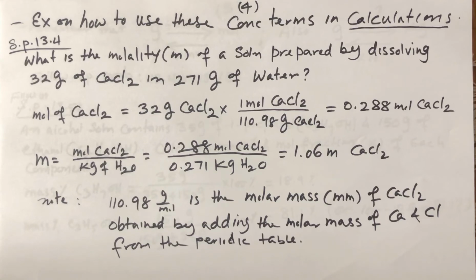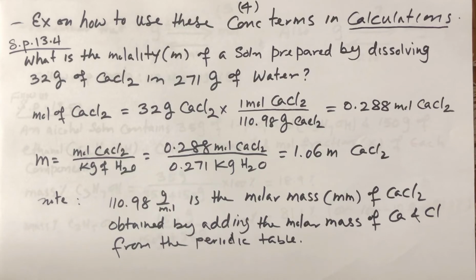So the first problem is sample problem 13.4. And by the way, I'm using right now the 8th edition of the textbook, Chemistry by Silberberg and Amatis, The Molecular Nature of Matter and Change. That's the 8th edition. So all the problems, or the follow-up problems that I'm citing here in these lecture videos, they all refer to the 8th edition. So this is sample problem 13.4.